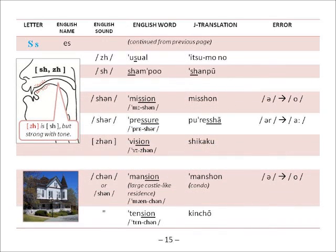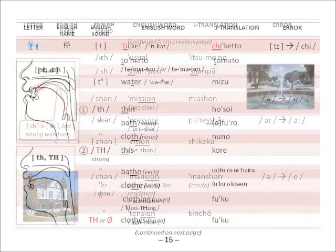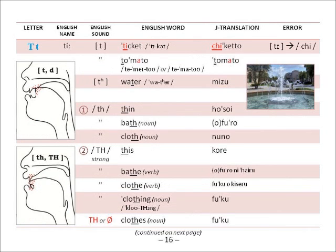S, continued. Usual. Shampoo. Mission. Pressure. Vision. Mansion. Tension. T. Ticket. Tomato. Water.